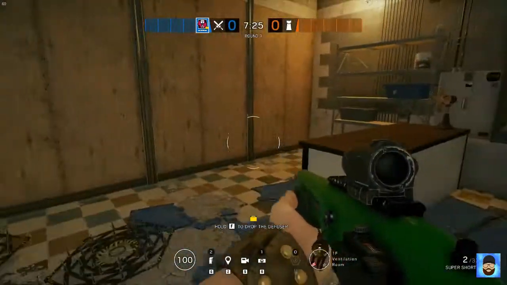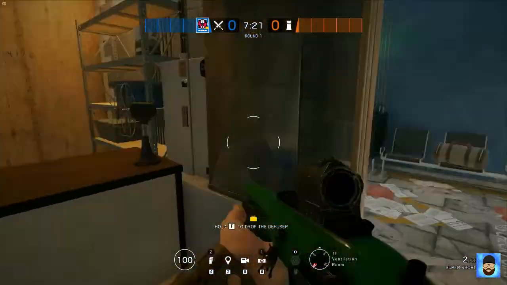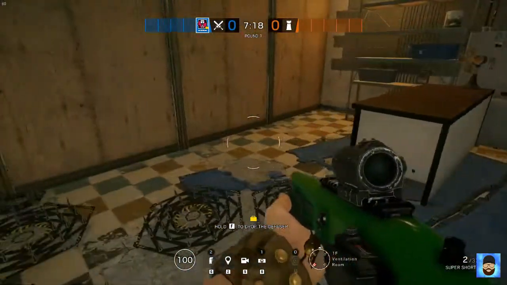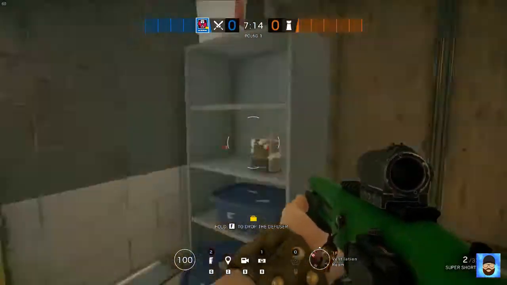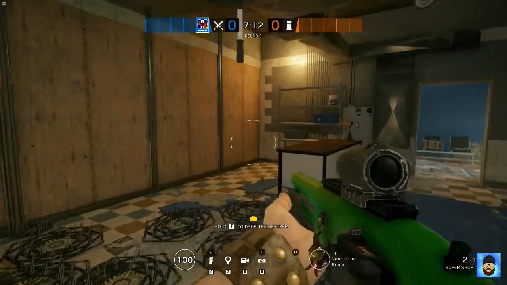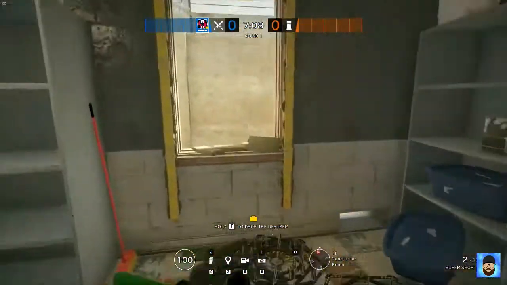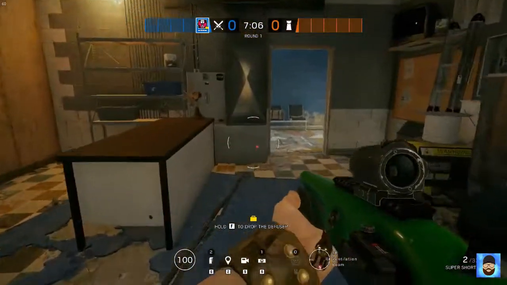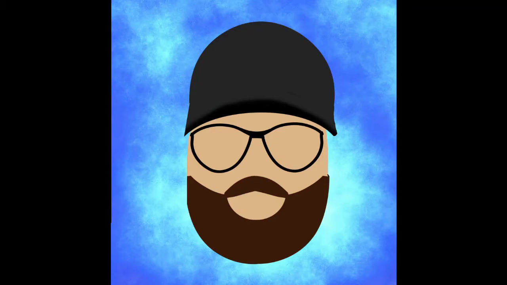This can work on most maps. So not only can you use your tracks to protect the bomb carrier whenever they're pushing an objective, you can use your tracks to protect yourself whenever you try to get above the objective, so that you can open up floors and shoot from below, or sorry, shoot from above. And so that's about it.